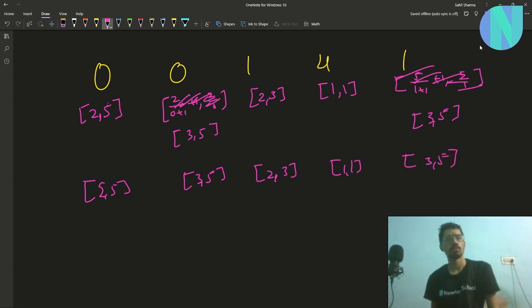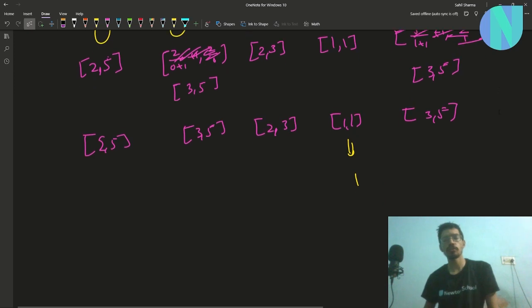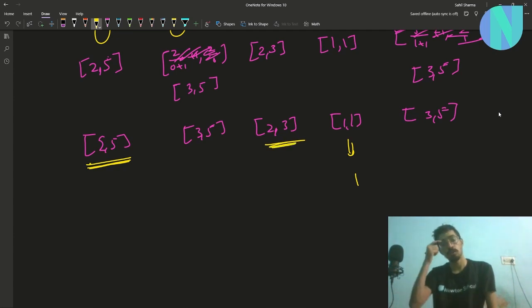So if you try to place 1 first, there is only one segment that contains 1, that is the 4th segment. So you can easily place 1 here. So now if you try to place 2, now you will see some overlaps, right? There are 2 segments that contain 2. Here's a segment 2,5 that contains 2, and here's another segment 2,3 that contains 2 as well. So now here's the problem. Which segment will you choose, 2,3 or 2,5, right?